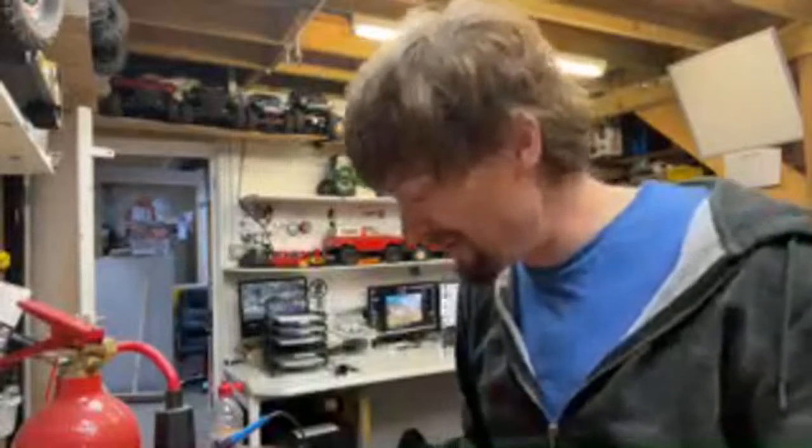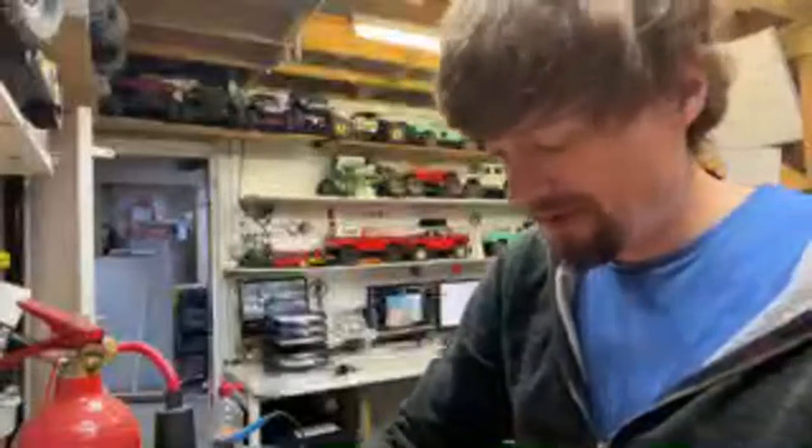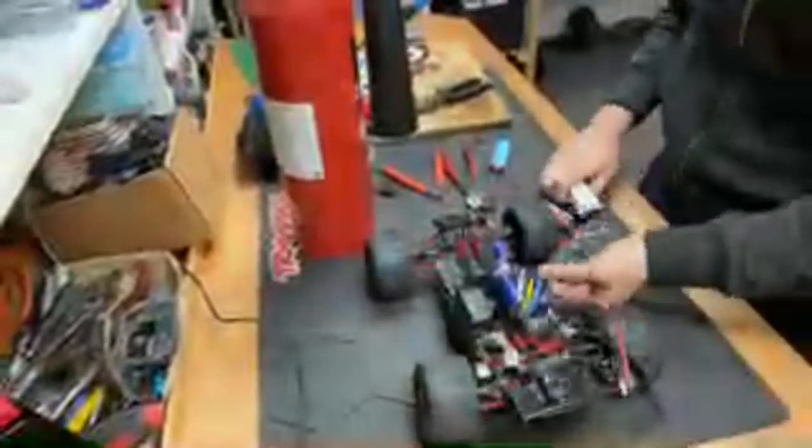All right. These LiPos here fit in there perfectly. These came with... What did they come with? I can't remember now. I think it came with this thing here. Man, that sounds like it's going to blow the tyres off. That's mad.